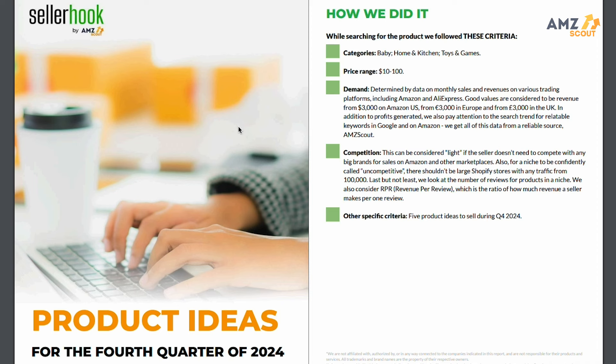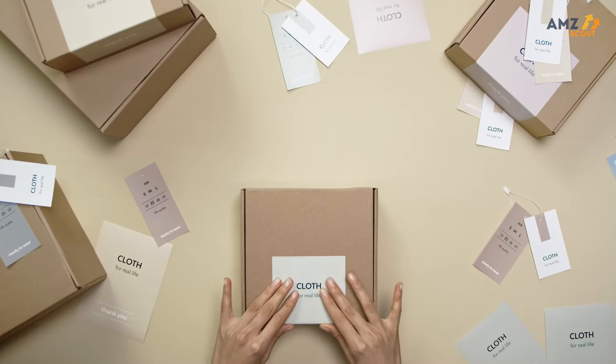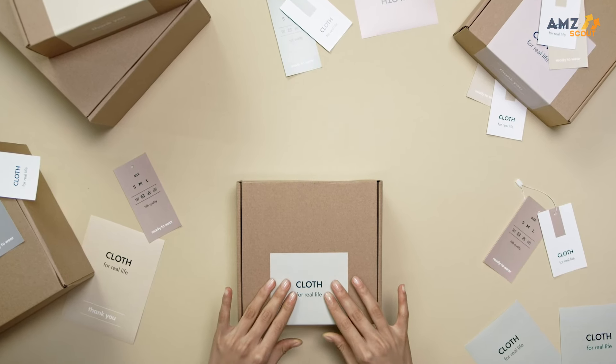Before we get into the report itself, it's important to know that each report is tailored specifically from your desired categories, price ranges, and the Seller Hook analysis of the demand and competition level to ensure the product is a good fit for you. The first problem I see folks making when doing their product research is they're just anxious and ready to sell anything they can get their hands on, rather than really taking the time to establish what may be a good fit for them and their interests. It's really important that when you start selling on Amazon, you find a product or niche that you have a level of relevance to — one that you can find yourself selling for years to come. Your product will ultimately turn into a brand.